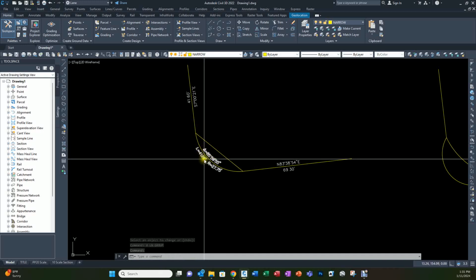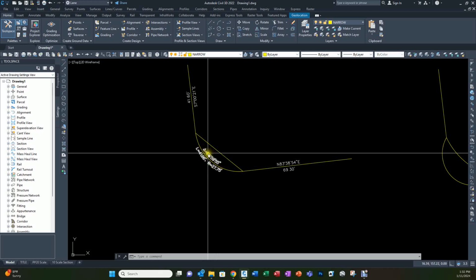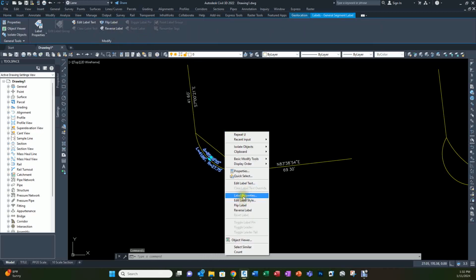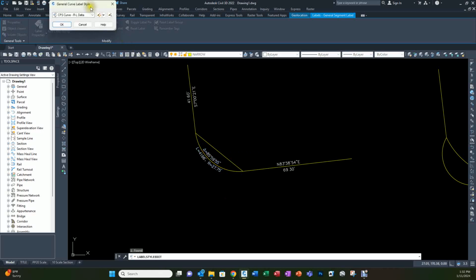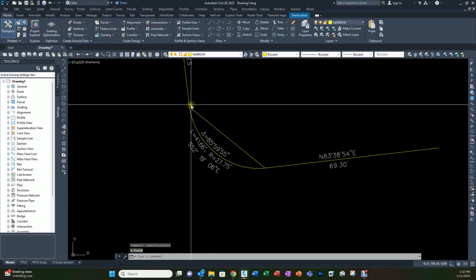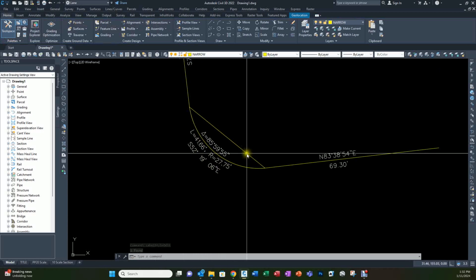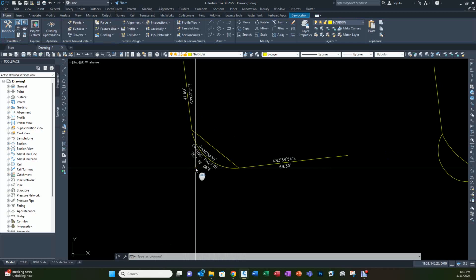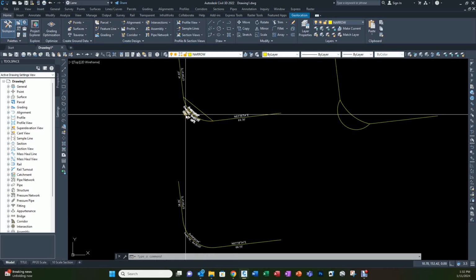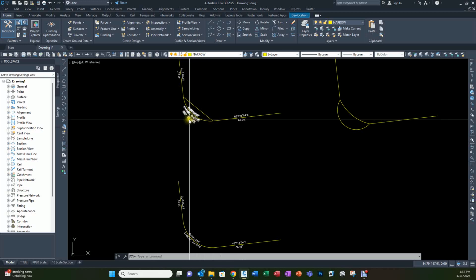We're going to add an additional parameter to this label, or choose a label that has that additional parameter in it. And it's going to be CPS curve RL delta and chord. And when we say OK here, now, as a surveyor, we can lay this curve out. The other curve, without that additional piece of information, there would be no way to lay that curve out.